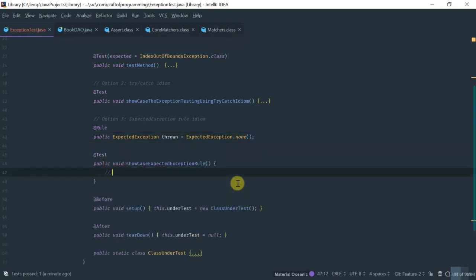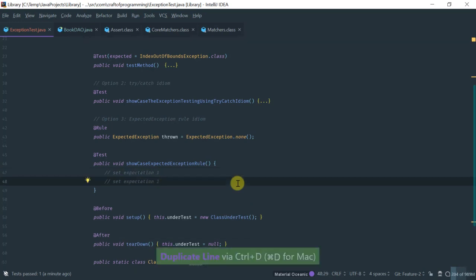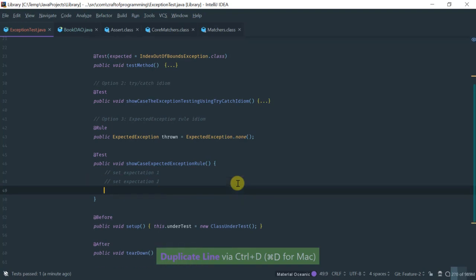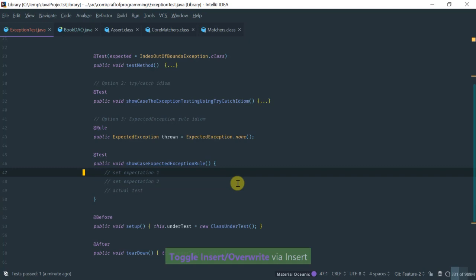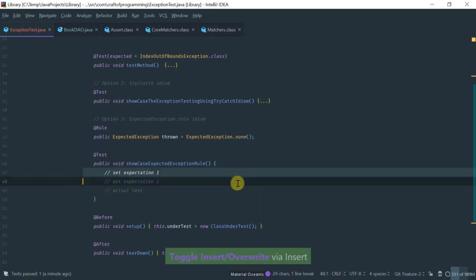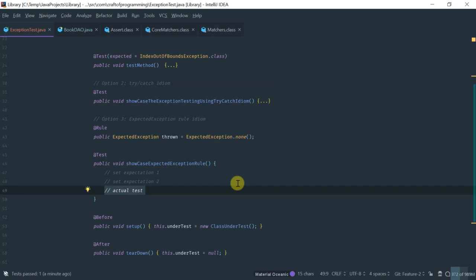What you do is, this is a very declarative way of testing exceptions. So you basically set a bunch of expectations. Set expectation 1, set expectation 2, and so on. And then you do the actual test. So basically you're setting what you expect is going to happen when you do the actual test.